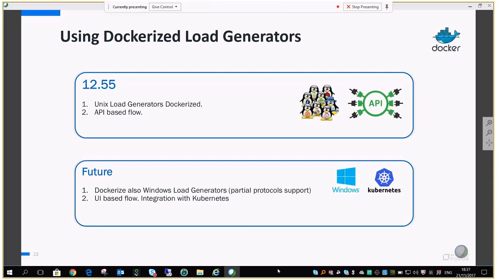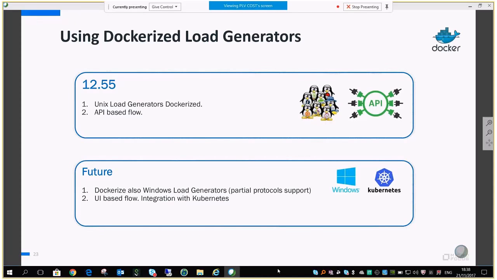And of course, we are going to introduce an integration with the orchestrator. Let's consider together a case where you wish to incorporate and automatically execute a performance test as part of your CI and CD process: create a Dockerized load generator and add it to your PC server, assign them to a test, and then execute a load test.